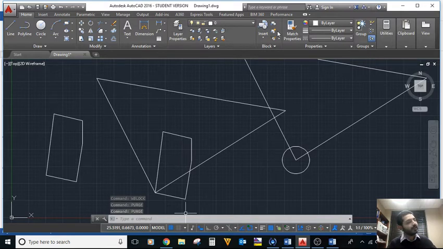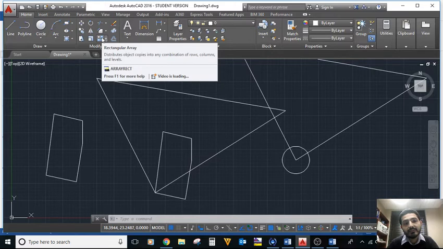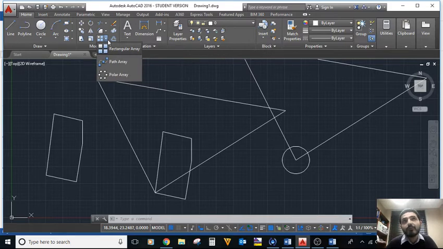Another command that you would need in your practical life as a drafter that can save you a lot of time is array, which is right here. What does that mean? Many times when you draw something on AutoCAD, we typically draw several items that are very identical and very symmetrical.